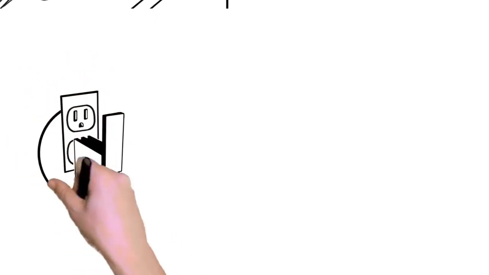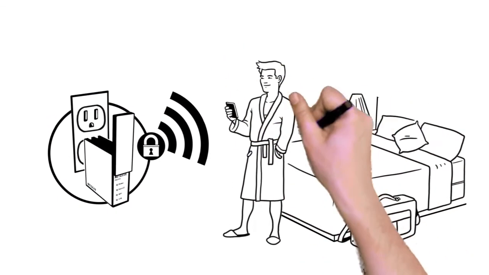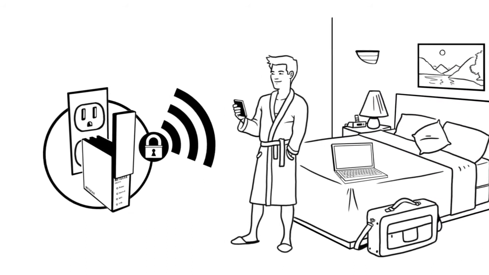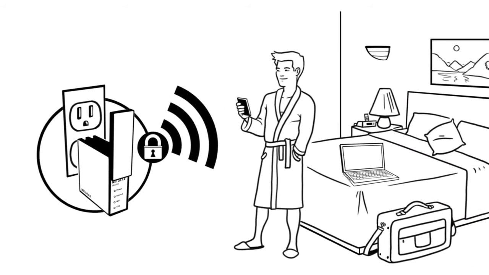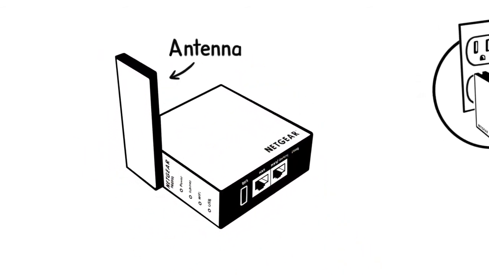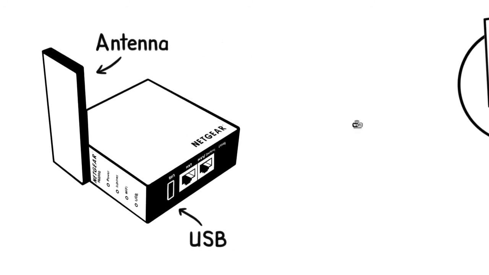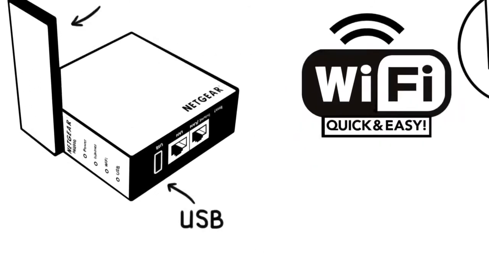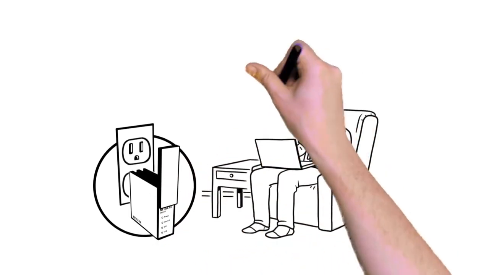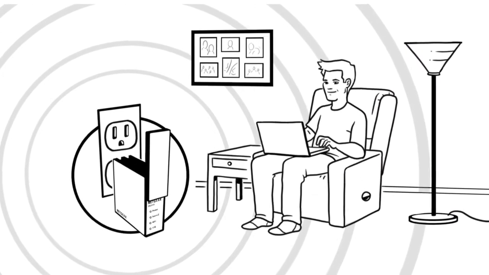In hotel rooms, turn a single wired connection into a secure, reliable wireless hotspot for all your devices. Or extend the signal of existing Wi-Fi so you'll be sure to have a strong signal in your room. The Trek's portable design, powerful flip-out antenna, and available USB power mean you'll have everything you need for quick, easy, and secure Wi-Fi connections. Plus, you can use your Trek at home, too. It's perfect as a range extender for your existing Wi-Fi or as a compact Wi-Fi router for your wired internet connection.